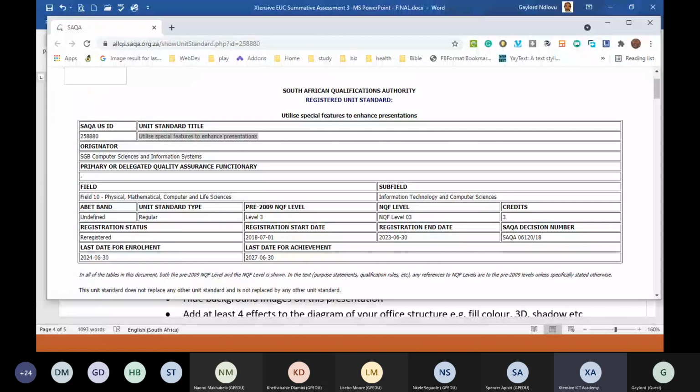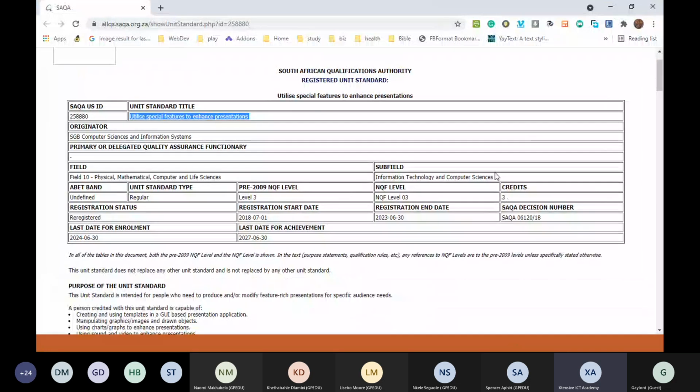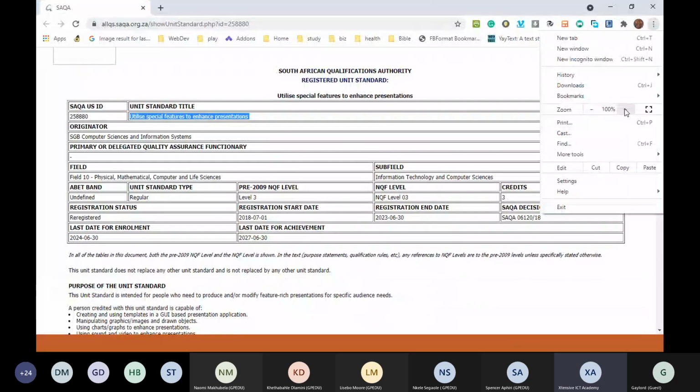So this is a unit standard document that we receive from SAQA. It's our guiding instrument on what is required of us. Again, Spencer, if you're still around, you can go and pull down the unit standard document for that HIV and AIDS requirement, which gets tested within this qualification itself.